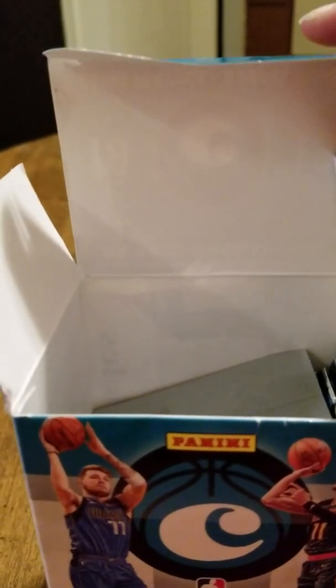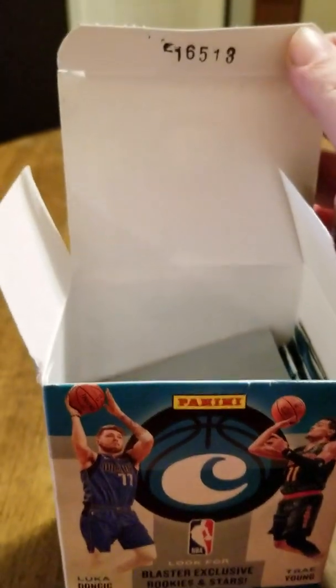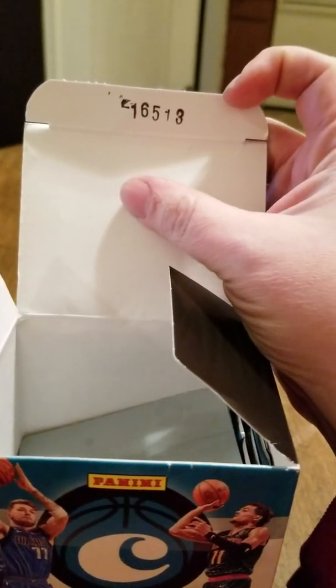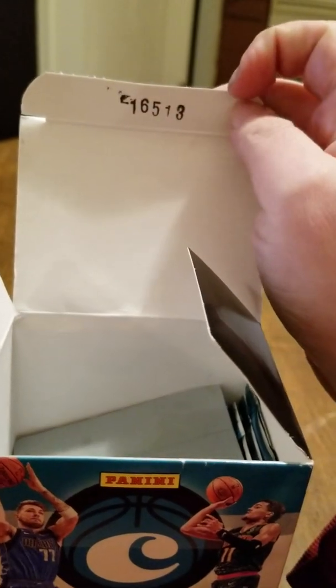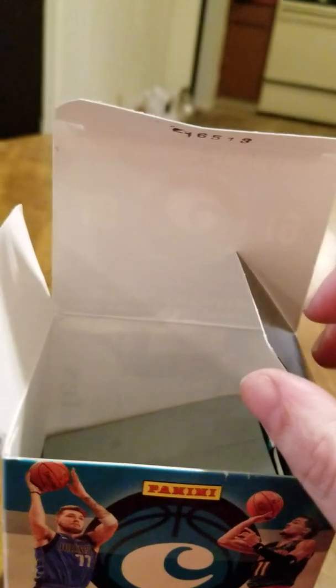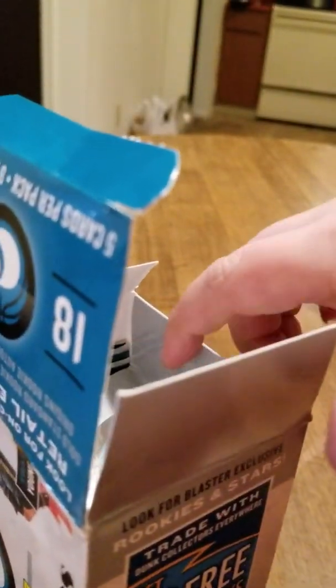Okay, now that I got this Chronicles box open, I just want to show you basically what I saw in the Prism box. Right here at the flap, you see there's just the numbers, just regular cardboard. In the Prism box, there was a big glue marking right here, and glue marking on the flaps here, and on the inside here there was glue as well.